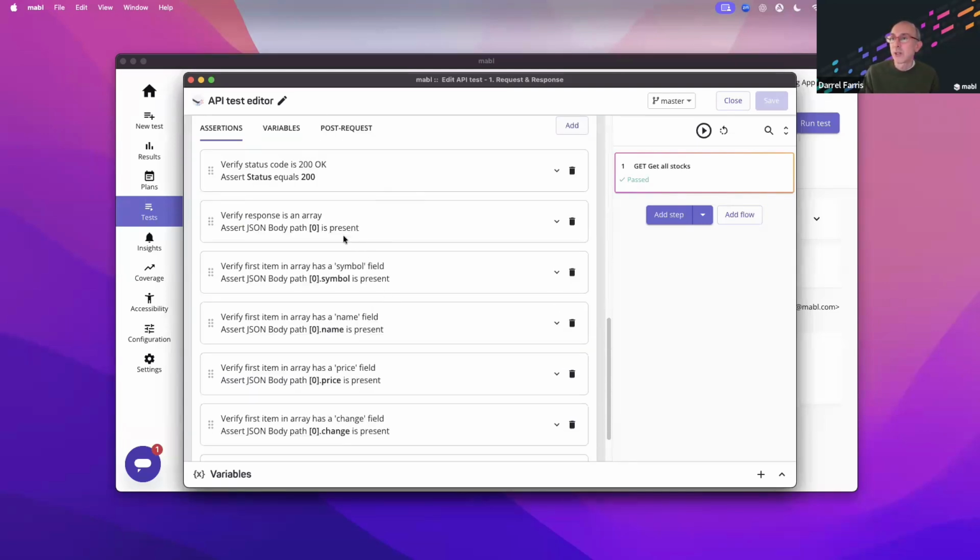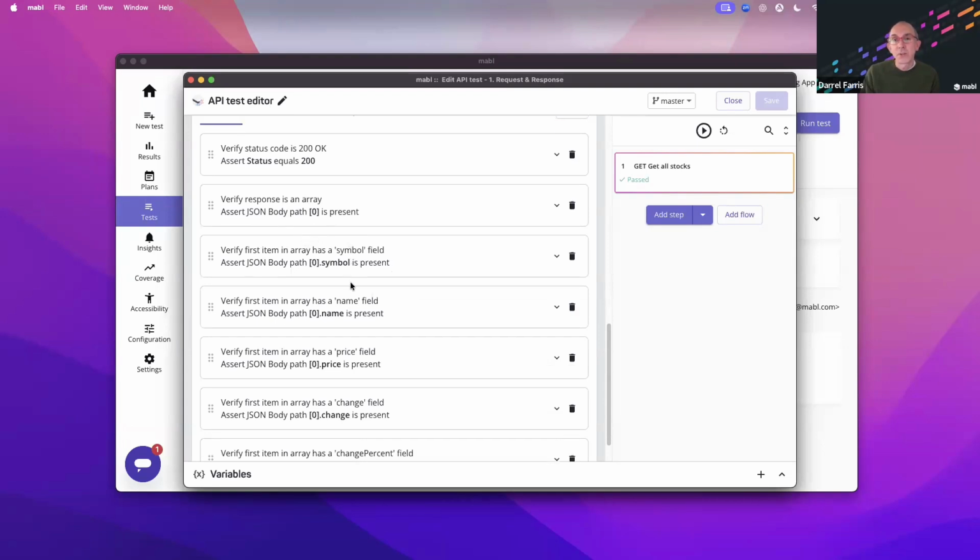If we come down here to the responses, what this is really checking is that the response has an array that has all of the fields that we just called out. So does each stock really have a symbol field, a name field, a price field, a change field, right?